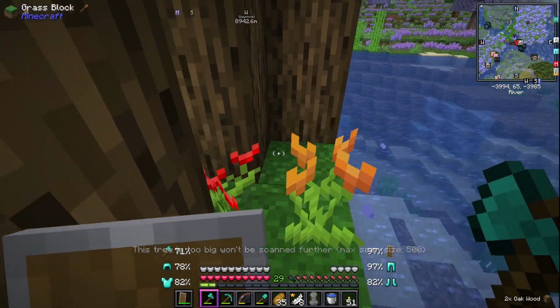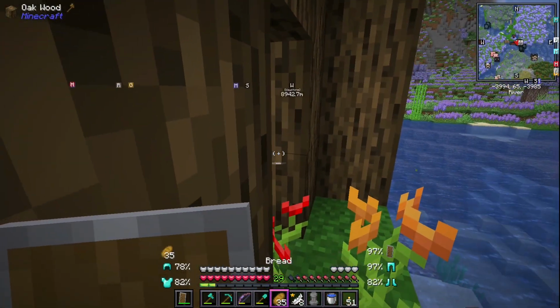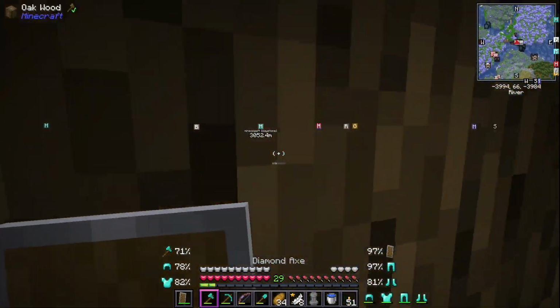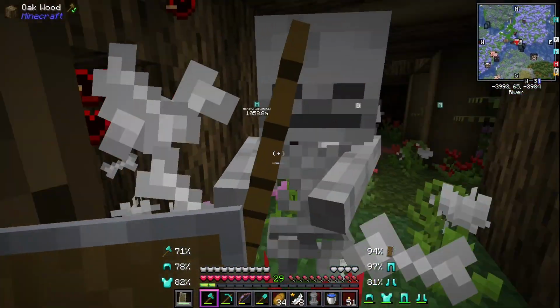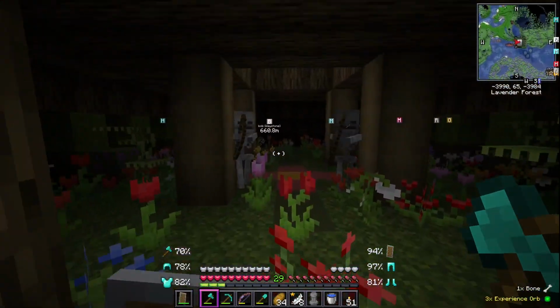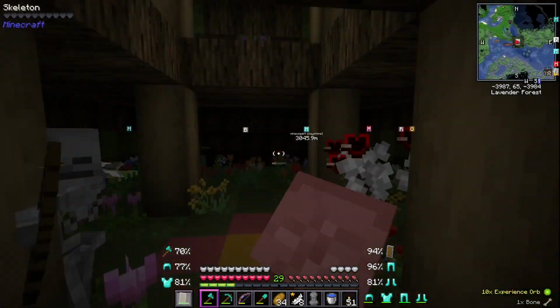This tree is too big to be... Ooh, okay, we got a little bit. We got some angry people in here. Oh, you just gonna come out like that? Yeah, I got both of you. Oh, what we got in here? Okay, we got nothing but skeletons. Got it. Oh, I'm trimming your all wood.